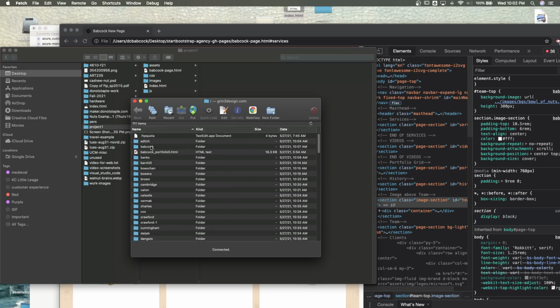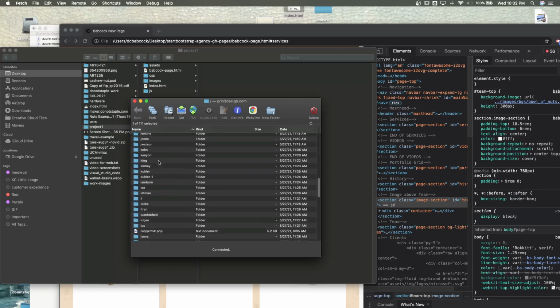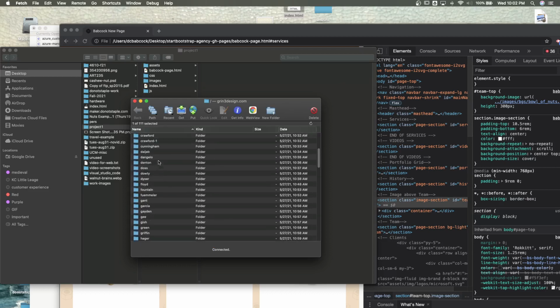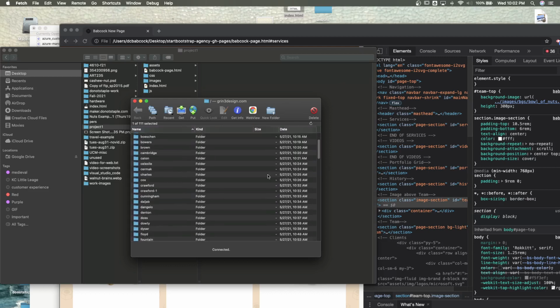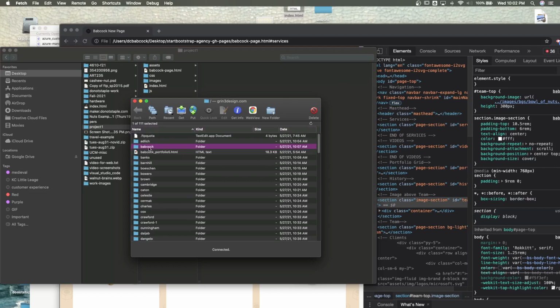So in here I already have a folder with my last name, and I should archive some of these, but I usually keep them up at least a year, so I look at the date of when they were last created. If your name is not here, or if you didn't make a folder, don't just put it in someone's folder who happens to have the same last name as you. If someone has the same last name as you, you'd want to do a new name.